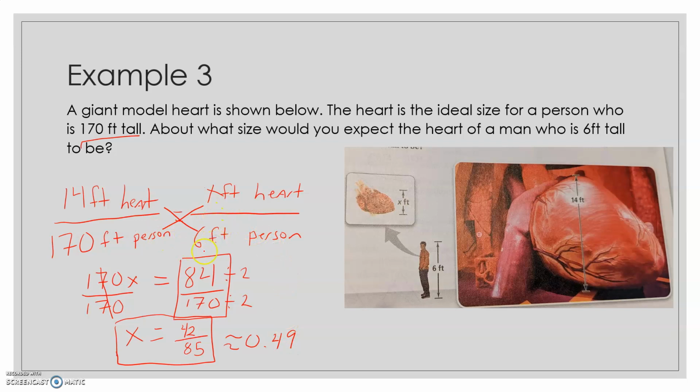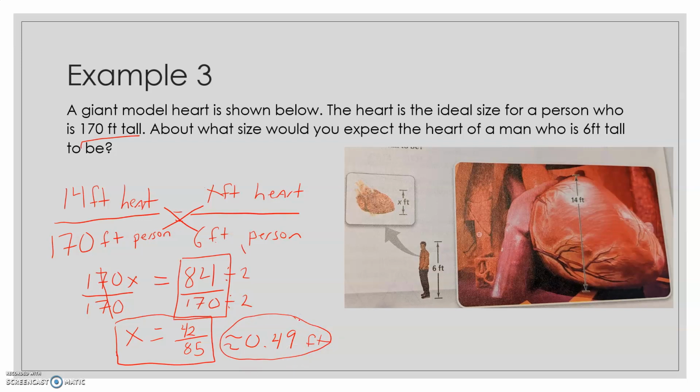So in this case, the question was about what size would you expect the heart of a man who is 6 feet tall to be. And so we would expect that their heart is 0.49 or 42 over 85 feet tall. Like that's how much we expect their heart to be.